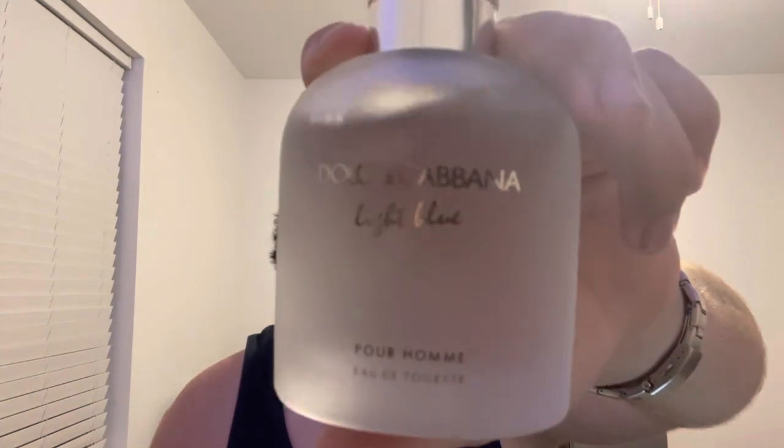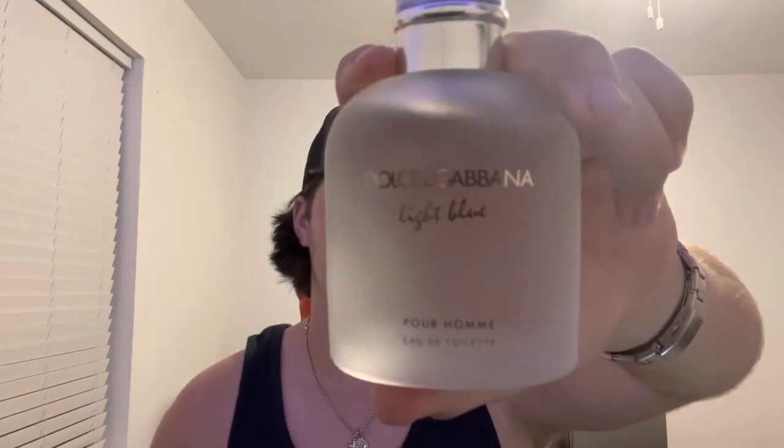At number 1, this is my favorite fragrance under $50 and my favorite summertime fragrance — Dolce & Gabbana Light Blue. It has citrus, fresh, woody, some warm spices. It comes off as super fresh and clean, the projection is good, and it stays on my skin for like 8 hours plus. I love all of these fragrances. For under $50, I think they're worth every penny.